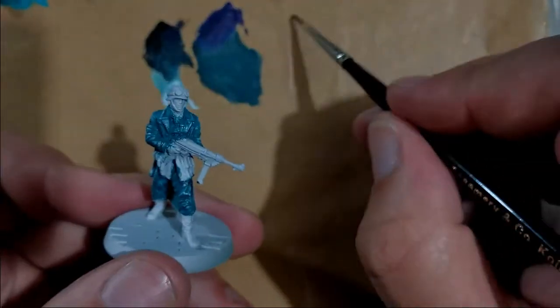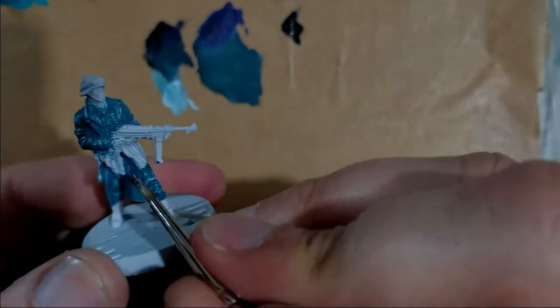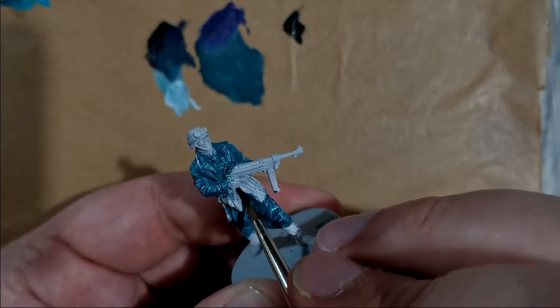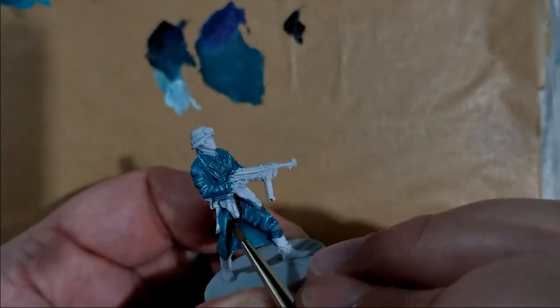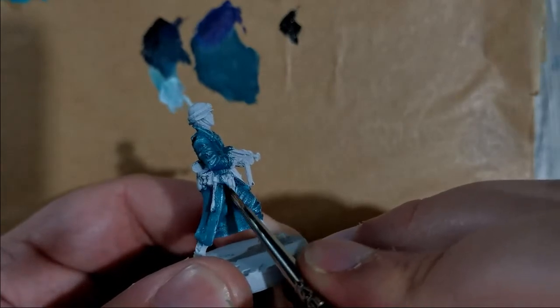Our next step is all the lovely black. So we've got his gun, the pouches, his boots, his helmet, his little neck thing. So yeah, we're just going to hit all the different areas of the model in black from there.